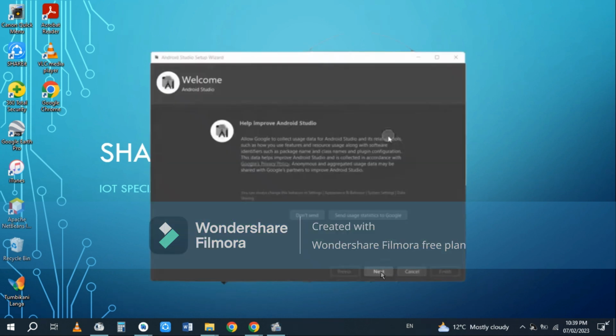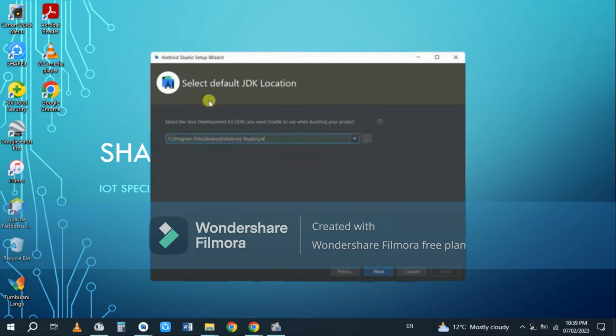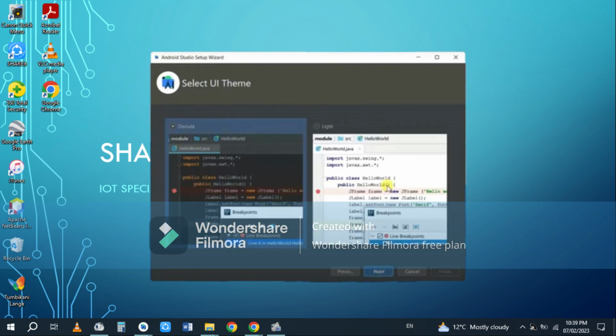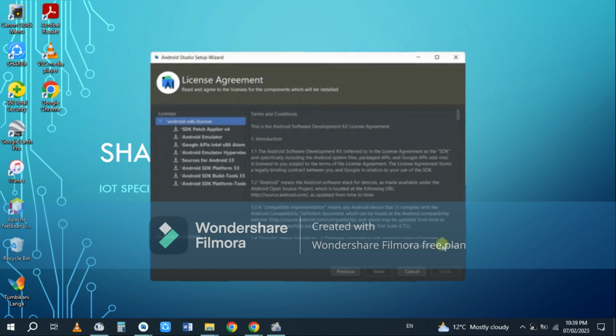So here you may just click next. Here you click next as well. So you will continue clicking next all the way until you reach here where you click accept and you click next as well.